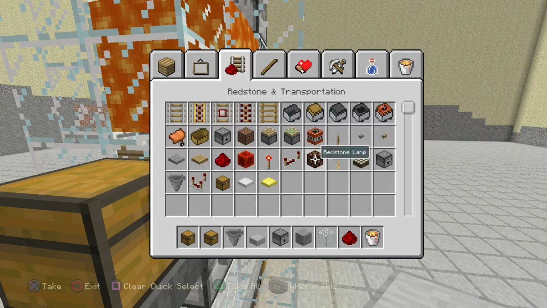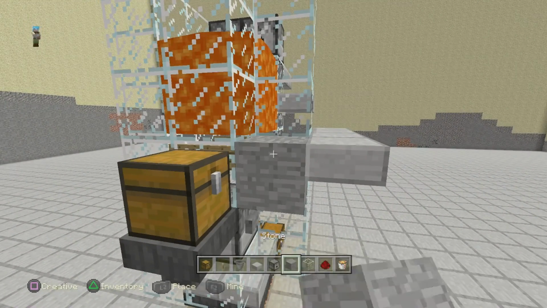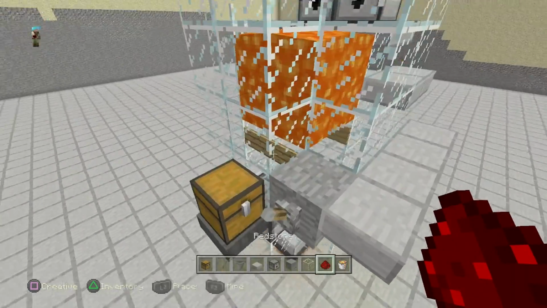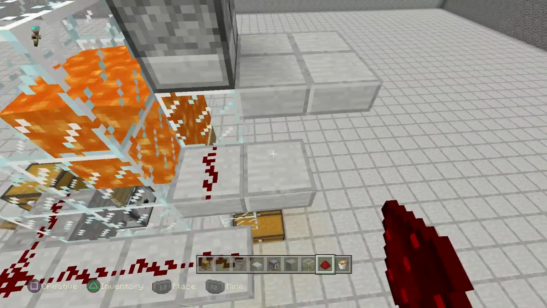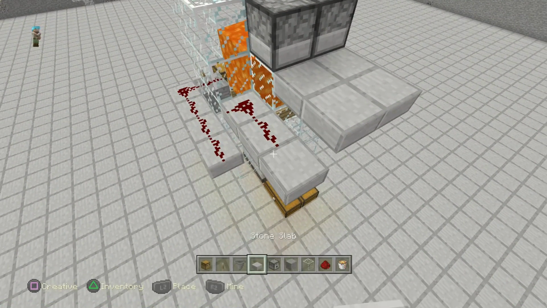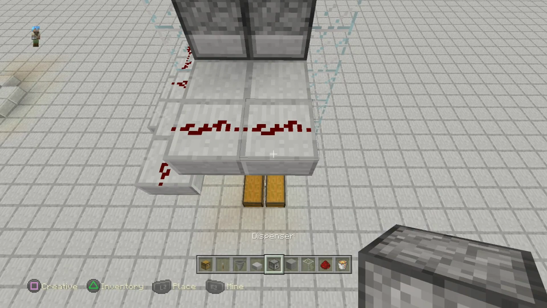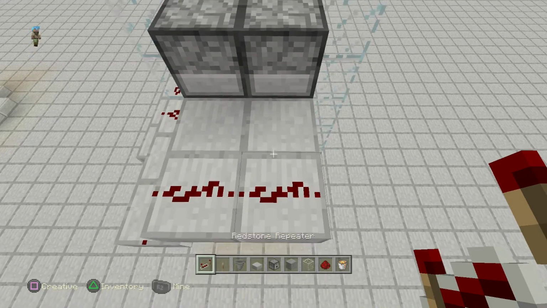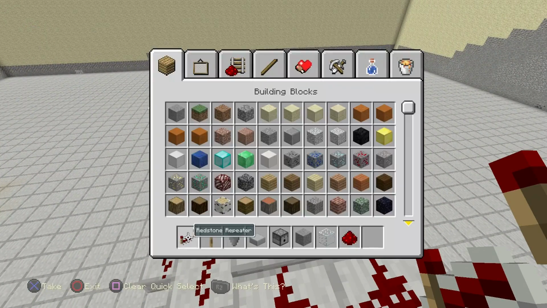And let's grab a lever while we're at it. Solid block, lever. Grab some dust and connect up. So this one here, you're going to want to just bring it one more back. Dust, dust, dust. And then a couple dispensers to make you feel good about your day. Go ahead and throw a bucket of lava in each one of these.